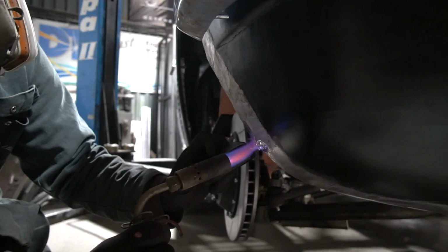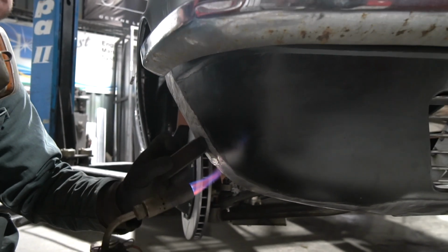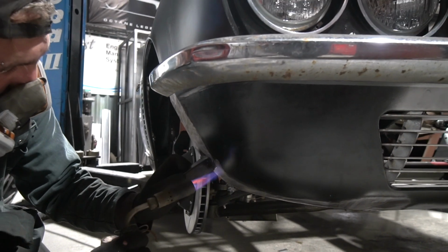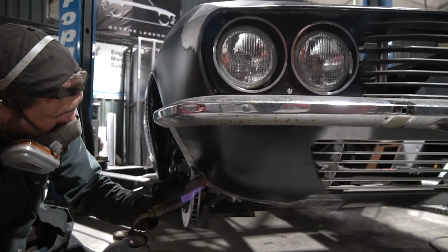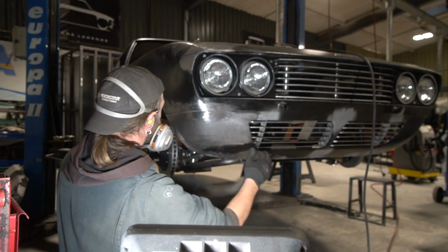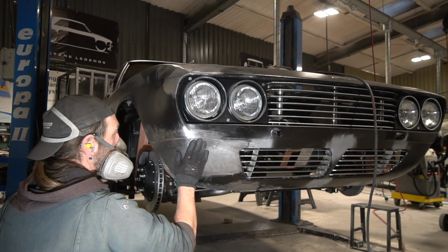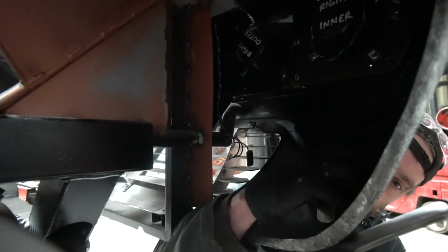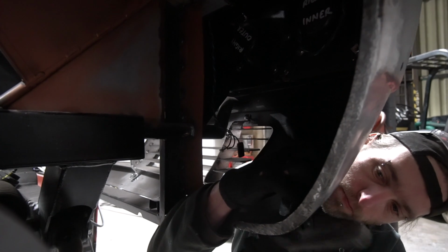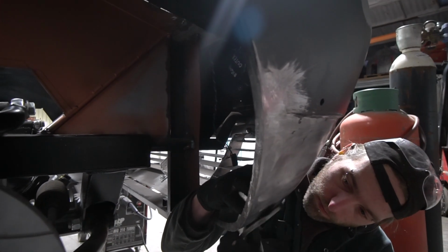Matt's been working on the front end, getting various deficiencies out of the panel work, shall we say. There's a few dents in the panels that needed taking out, and then there's some weld finishing around the front valance where the valance is welded to the wings, or the front panel. I'm not sure which, but where there's weld lines on that front panel, there was quite a bit of waviness, and that needed taking out.